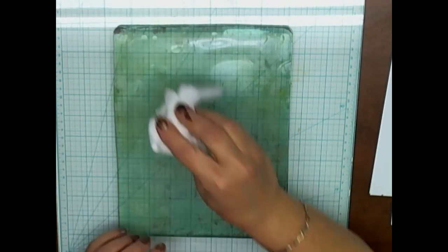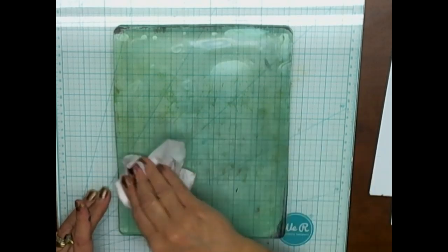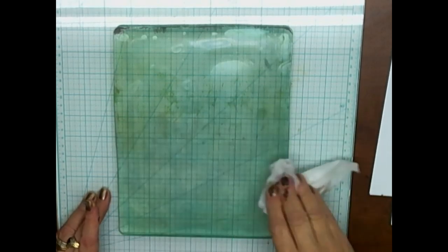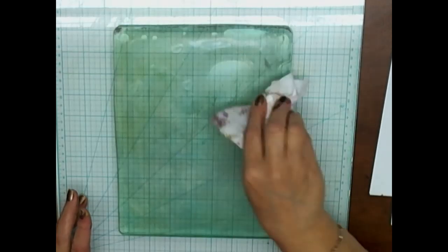But I think this is the first time I do it. I never wipe it this way. I always just tap it with a piece of paper and that is it. See how easy that is?